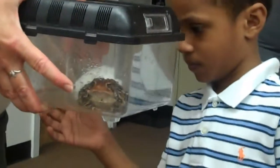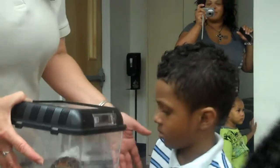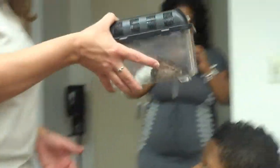Poo. That's right. So scat is our, and it sounds bad to say it's a toad and a turd, but that's what it is. We have a toad and a scat in there. So you can see that's a lot of stuff that comes out of that little toad, isn't it? She doesn't have teeth in there. She uses her eyes. They kind of go down.